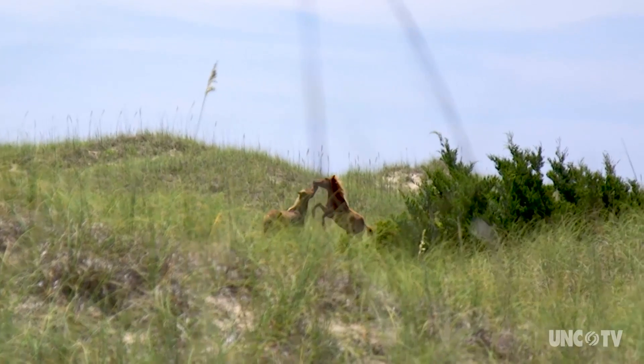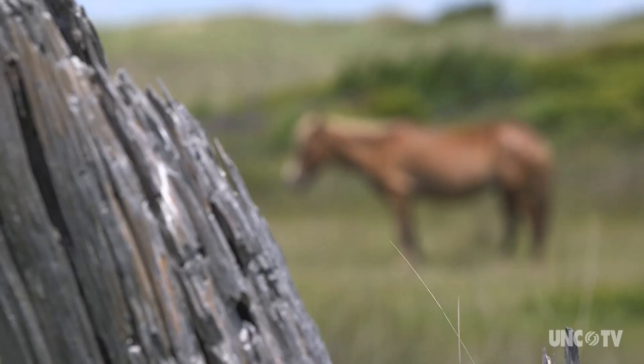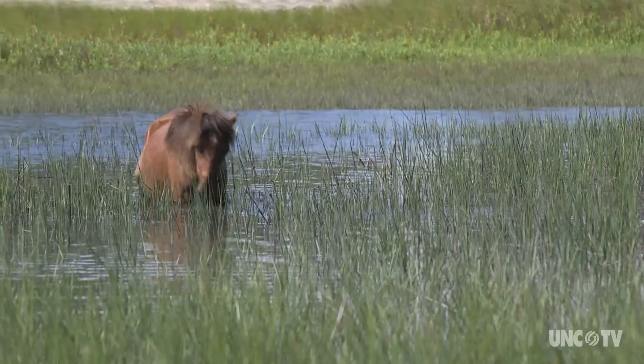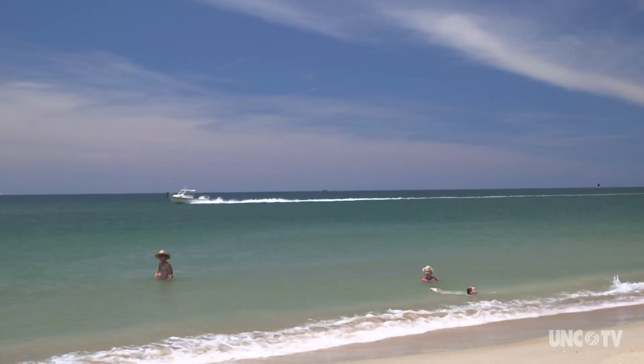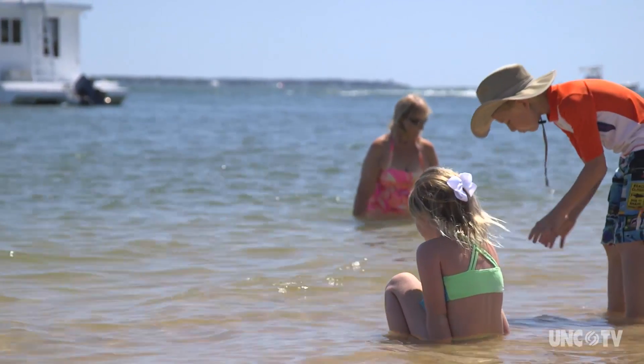Oh, they're playing! Oh my goodness, this is cute! The wild horses on these islands — it's incredible to see them in their habitat, just surviving and living off the land. Having the kids go out and have fun in the waves, it's so great to see them touching into their wild side and their adventure side a little bit.